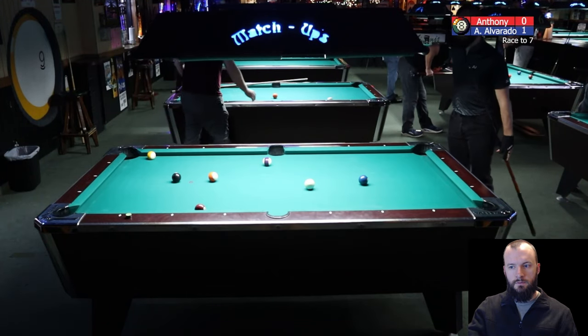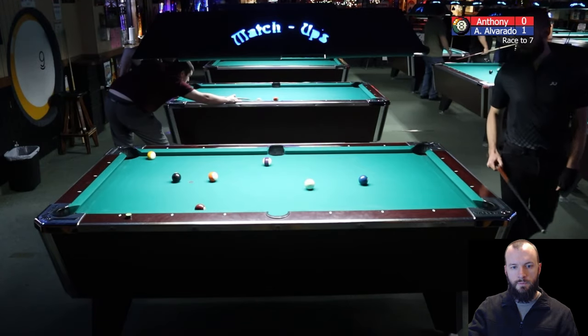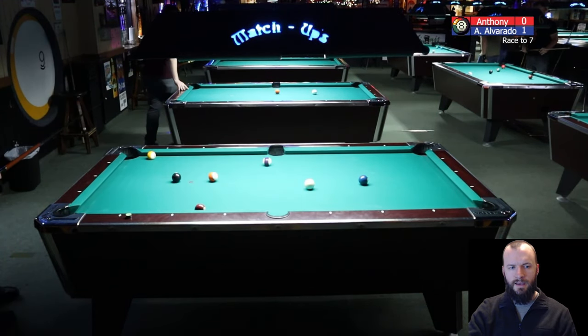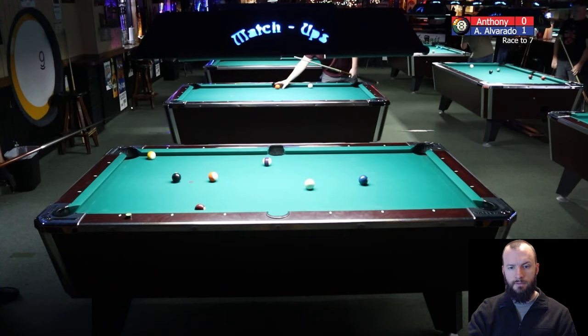If I overplay the two slightly and I end up in here, that's okay, because you can cut this into the rail and just speed control down in the 12 and 13. This is just a matter of picking a good spot on these. I think I ended up taking another look at the two just to really convince myself that it's not the right shot right now.